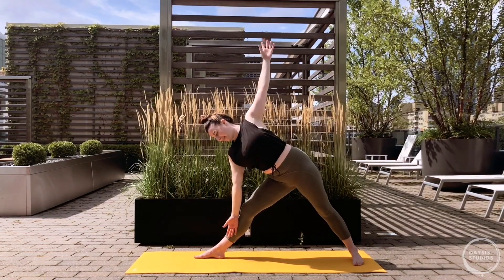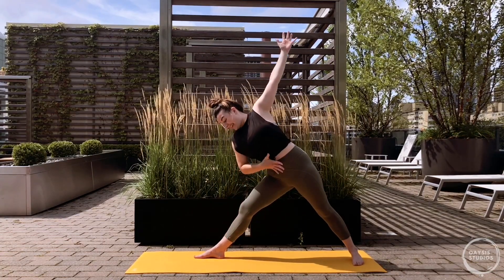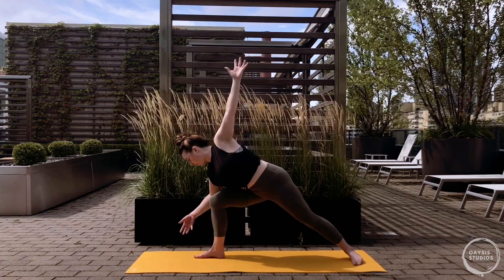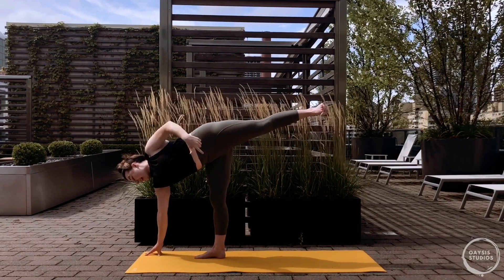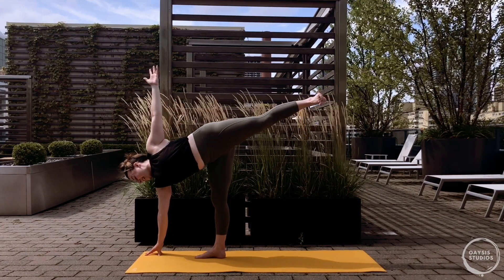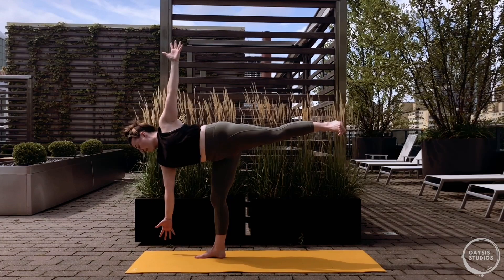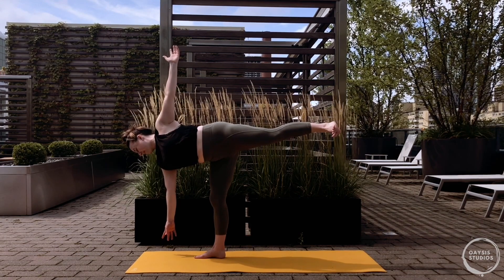Take your gaze down, focusing just beyond the front foot. Keep the belly contained - we're drawing the core in. Begin to bend into the front knee, shifting your weight forward - ardha chandrasana, half moon. Right fingertips land and the back foot lifts, stacking across the shoulders and across the hips - really active lifted leg. Smile if you're hopping around on one foot. Maybe some of you feeling really balanced - consider floating the right hand away from the mat. For three, keep looking down - two, keep breathing deeply.